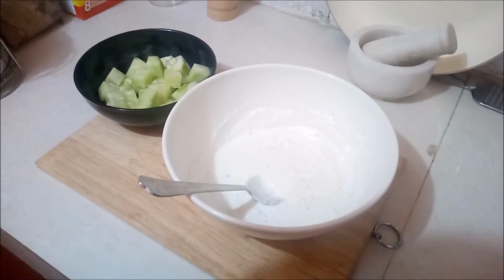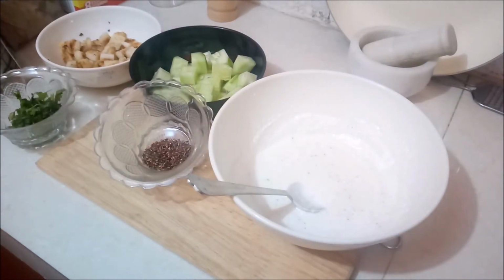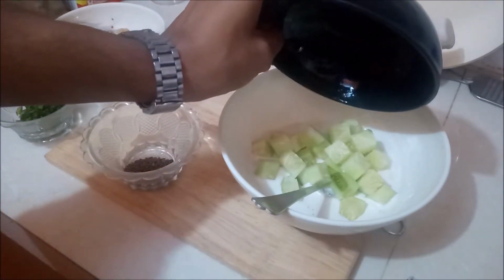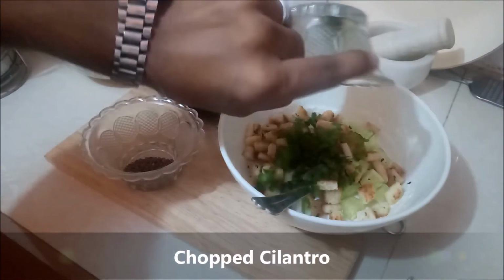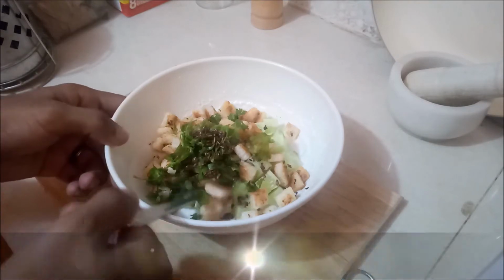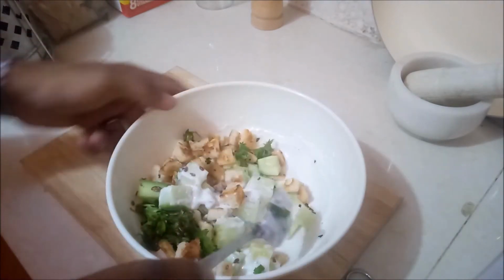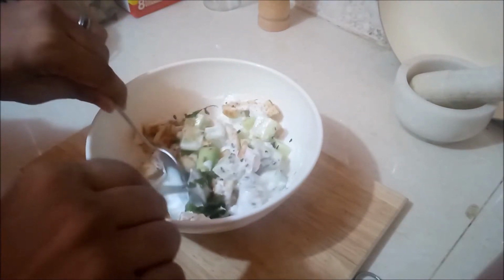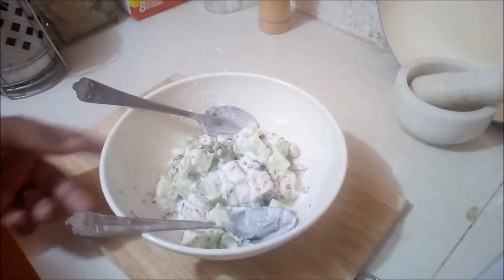Now, just before serving, assemble the ingredients. Chopped cucumber, croutons, chopped cilantro, toasted flax seeds. Mix all the ingredients. And your croutons cucumber salad is ready.